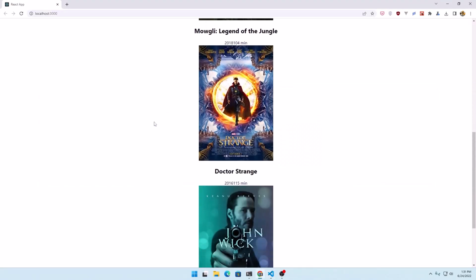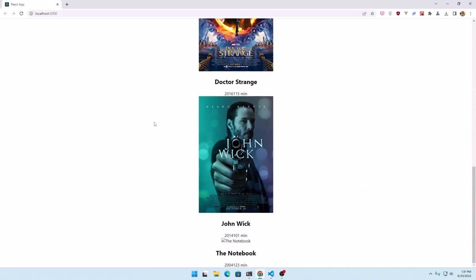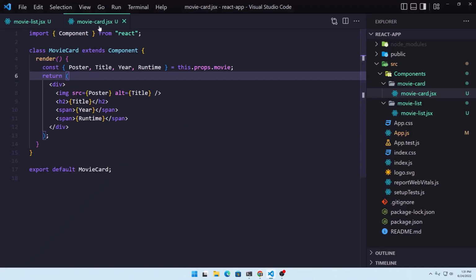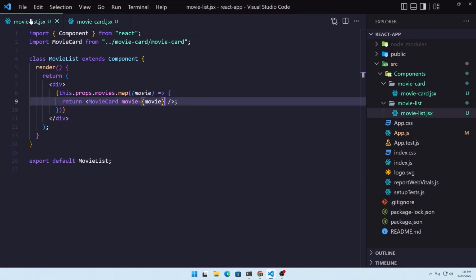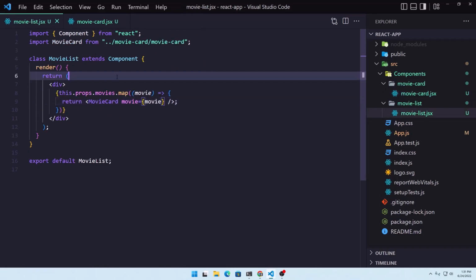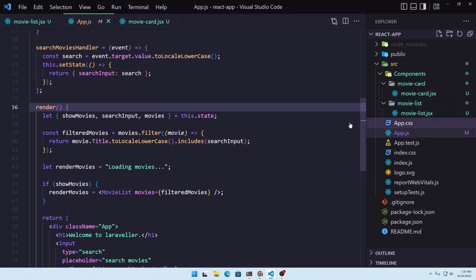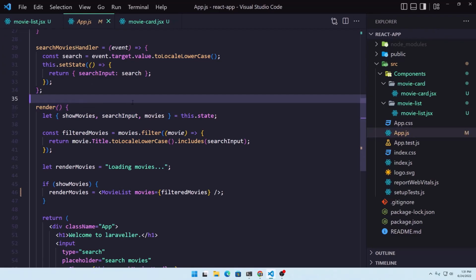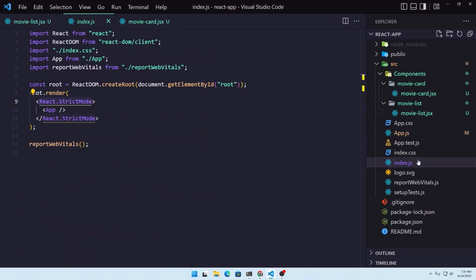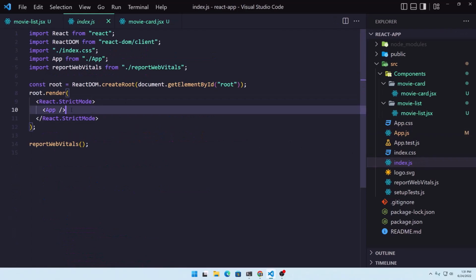And that's it, how we can create another component and use it in this movie list component, which also gets the movies from the app, from the parent component. So this is the high level component, the parent one, which we added in the index.js.